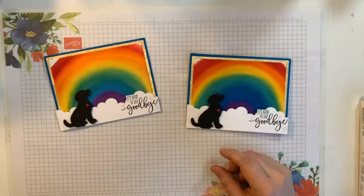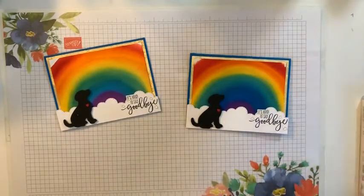Do you all have the dog punch? That was one I think I got right away, as soon as we could. We don't sell the stamp set anymore, but the punch is certainly very usable even without.